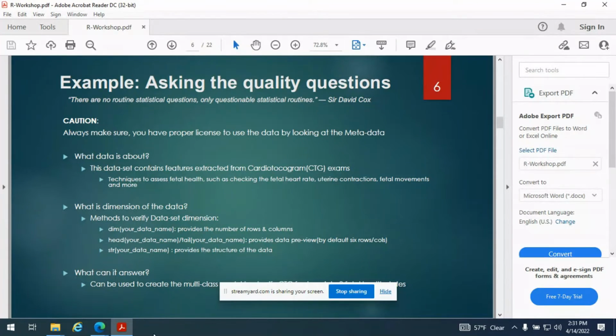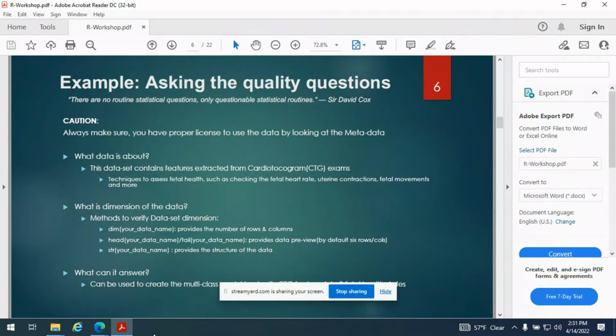Metadata means looking at the data dictionary, the data agreements, and the sources of the data. This data contains features extracted from the CTG exam. Sorry, I'm not very familiar with the medical terms, so please pardon my pronunciation.